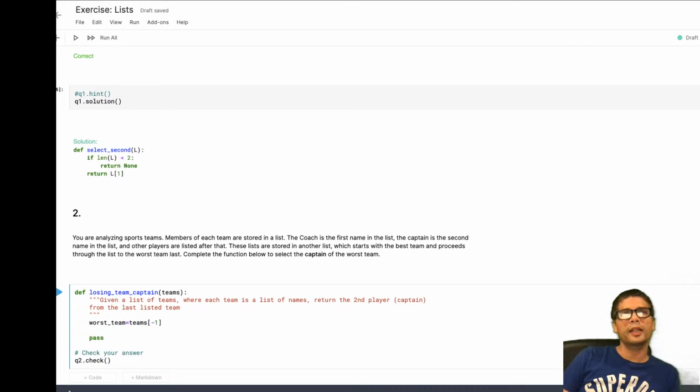So now we need to get the captain. Captain is the second element in the list. So I'm going to assume everything is great. It's telling me it has a structure, right? It has a certain number of elements in a list. So I'm not going to do any checks.